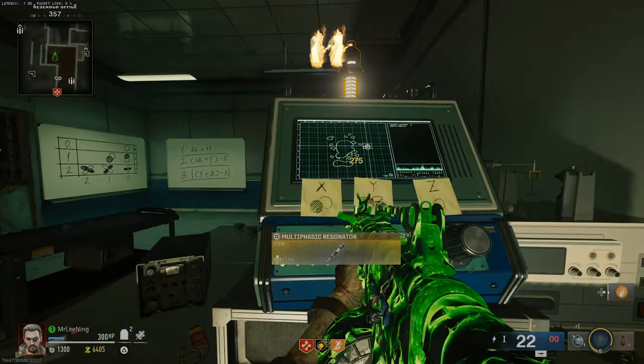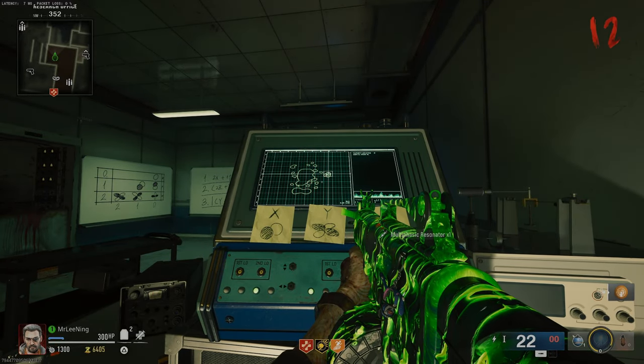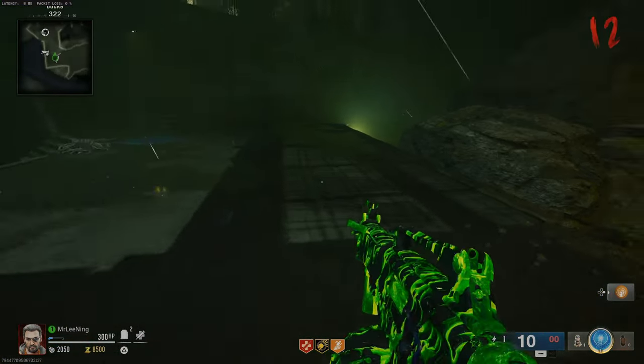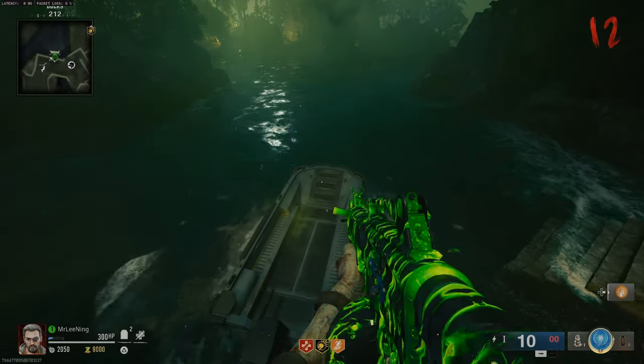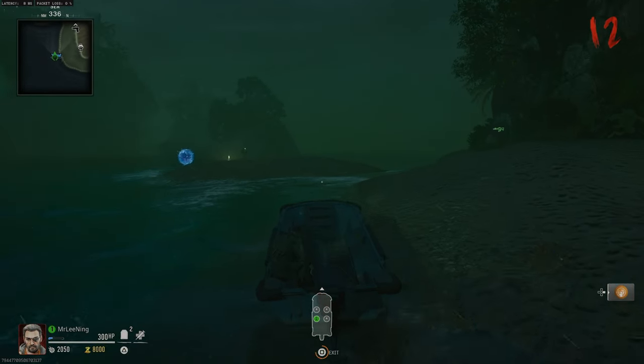With the correct numbers, I got a new item and a marker appeared on the map showing me where to go. It's about time the Easter egg told me where to go. Wasting no time, I set sail on my new boat. Yes, you can drive boats on this map. Pretty crazy, I know.